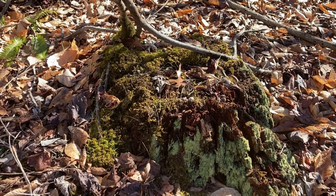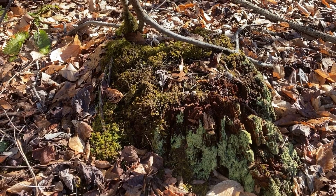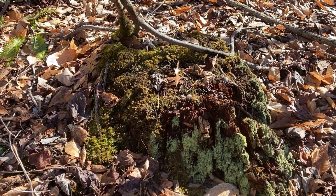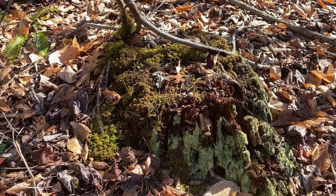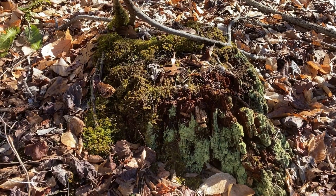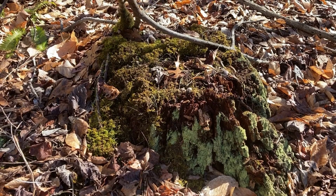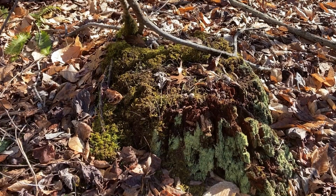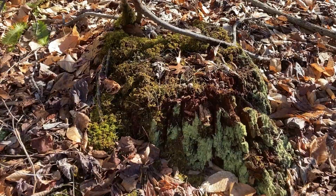That's how you can tell the old remnants of them old trees, and there ain't nothing of it left laying here on the ground. That's many years ago. They had them back here in the 20s and 30s and before then, but I've not seen none standing in many years. But this is all that's left of an old chestnut tree that used to grow in these woods and feed the wildlife, the deer, but there's very, very few of them left now. I thought I'd show you that right here, the old chestnut.